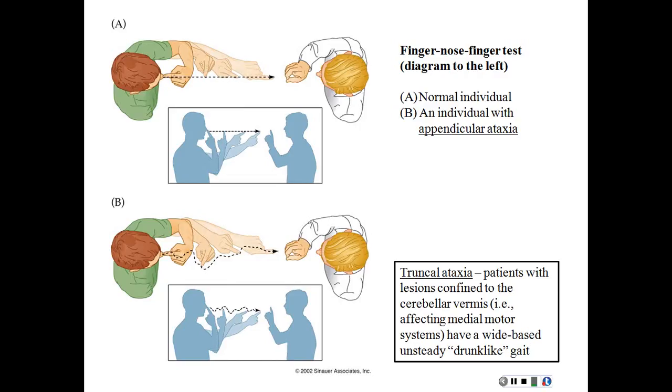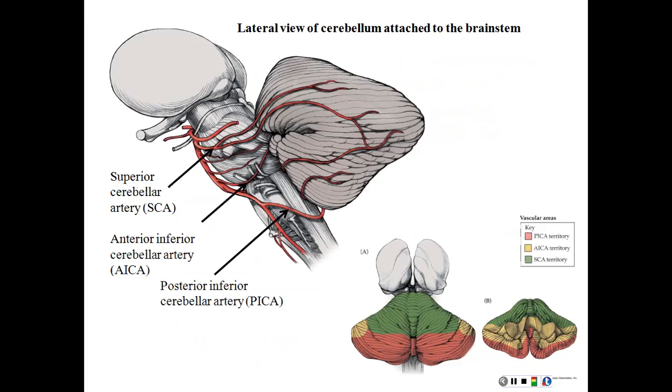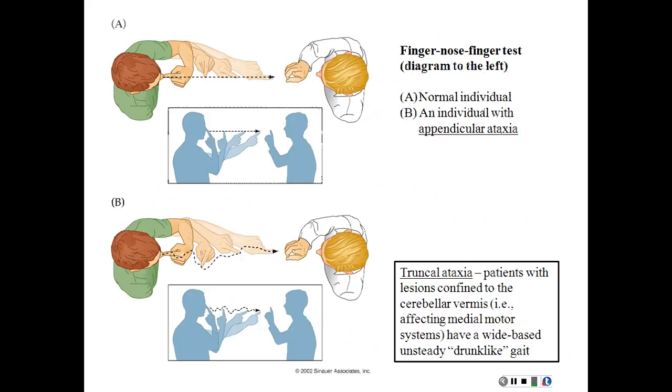Cerebellum. We know it's the cerebellum because if you have an infarct in the cerebellum, all these wonderful blood vessels that provide vascular supply to the cerebellum, if you have a specific infarct of the cerebellum, that is, you've cut off the blood supply to that intermediate part of the cerebellum, people don't do this properly. And they don't do it properly on the side of the cerebellum that is lesioned. So that's why you have this ipsilateral presentation.